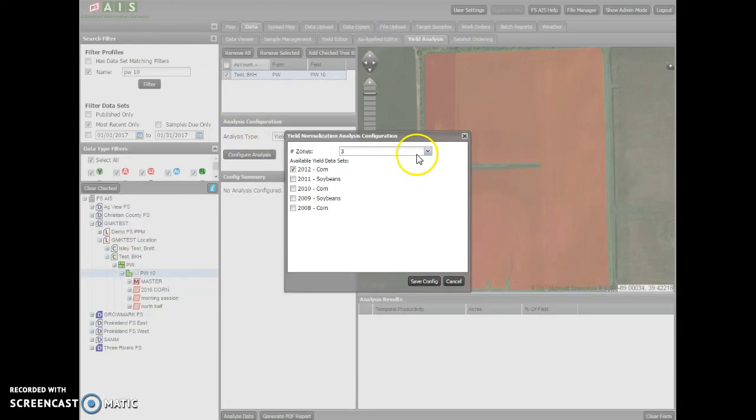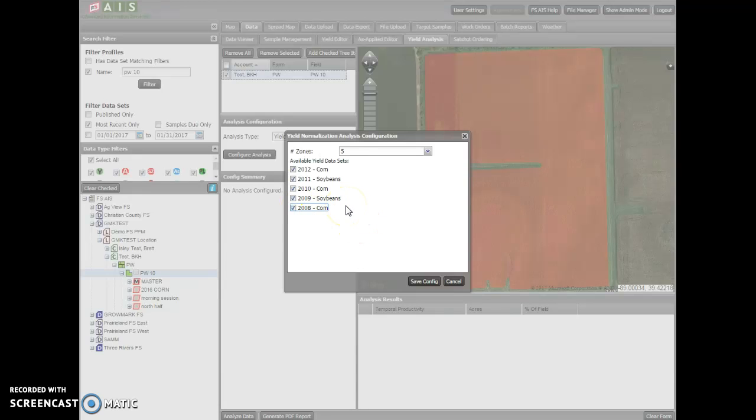If 3 zones are selected, your normalized yield map will have the zones below average, average, and above average. For added detail, you can choose to have 5 zones that result in much below, below, average, above, and much above the average yield of all data selected. You can choose to include only specific crop types and years, or you can choose all crop types and all years for yield normalization.